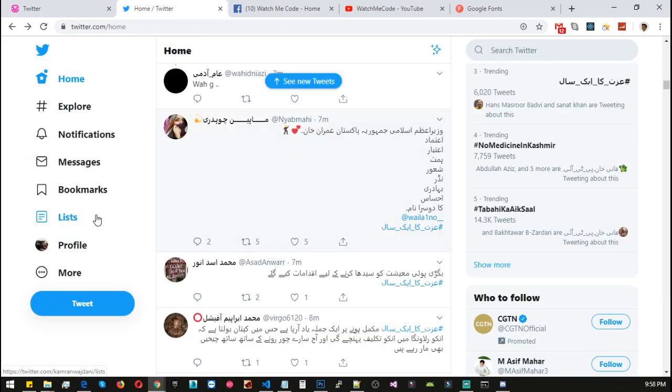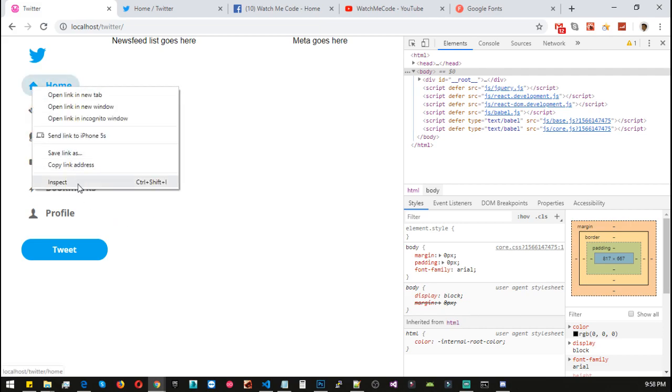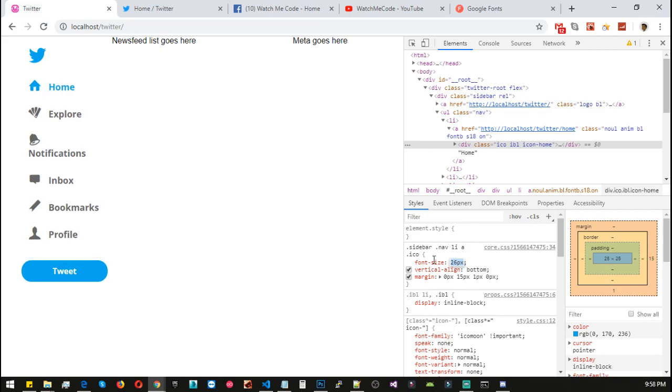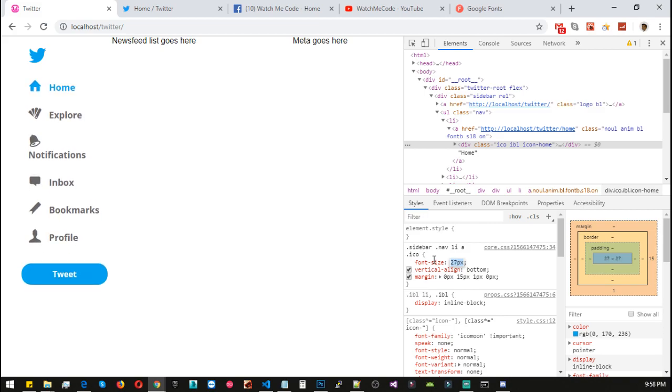But as user is using, Twitter is using larger icons, I guess we should be using icons to something like, I guess 26 is good.